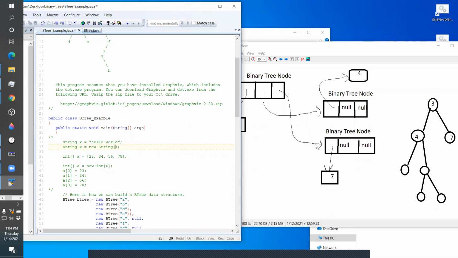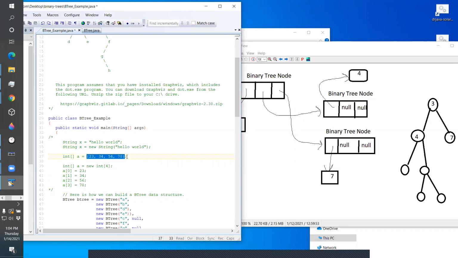I can't remember if that's valid or not, whether you're allowed to create an empty string with a string constructor but no parameter. So we call this a string literal, and we call this a string constructor. You initialize a string constructor with a string literal.